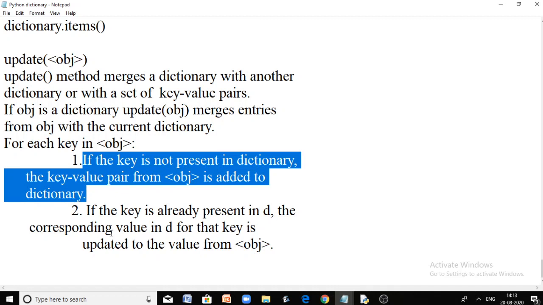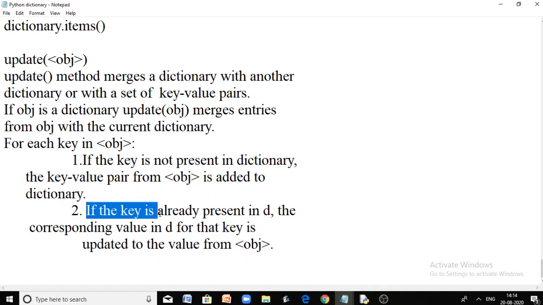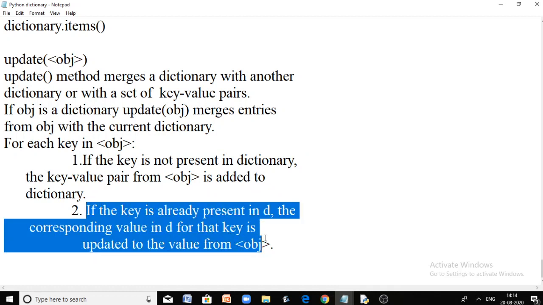Suppose the key is already available in the original dictionary, but you are giving a new key-value pair for it, then the value will be updated instead of the original value.